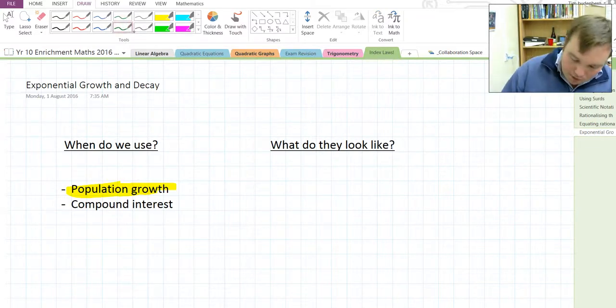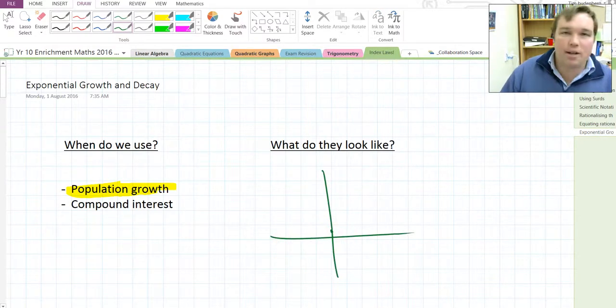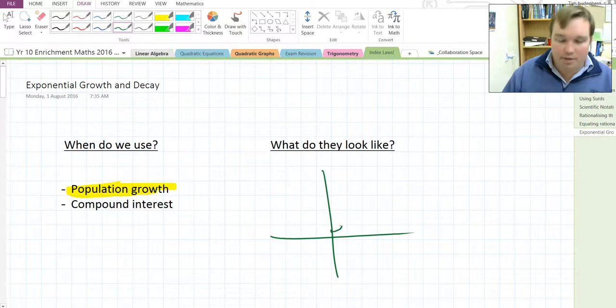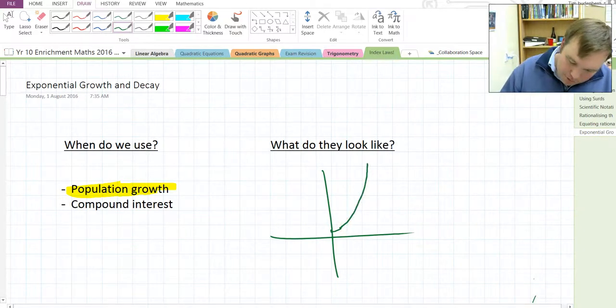Now, exponential growth and decay famously we use for population growth, particularly bacteria in the early stages. So population growth early on, you can imagine starting with a very little amount. The very little amount of bacteria doubles, quadruples, octuples, grows a very little amount at first, but then as each cell subdivides further and further, you get very rapid growth.